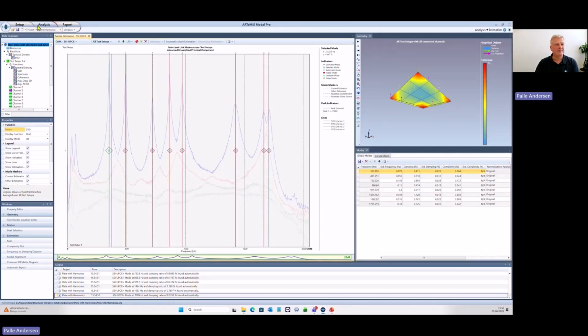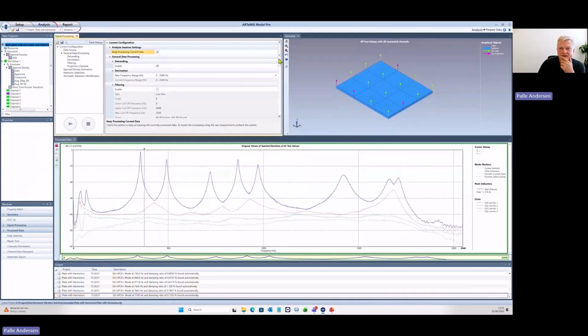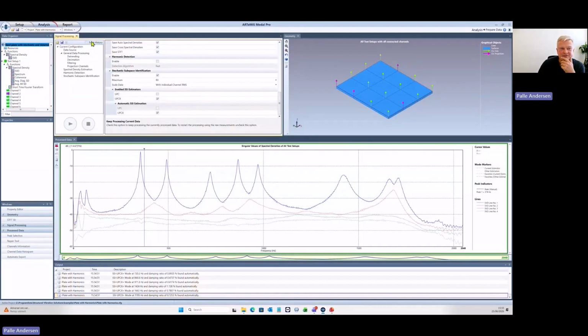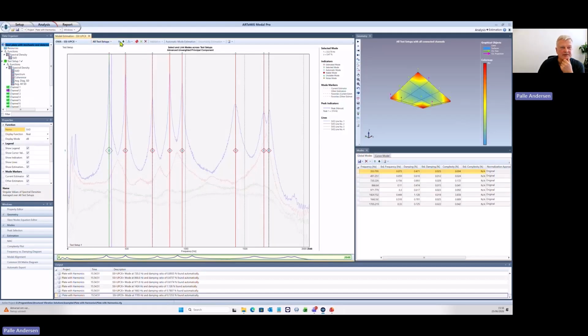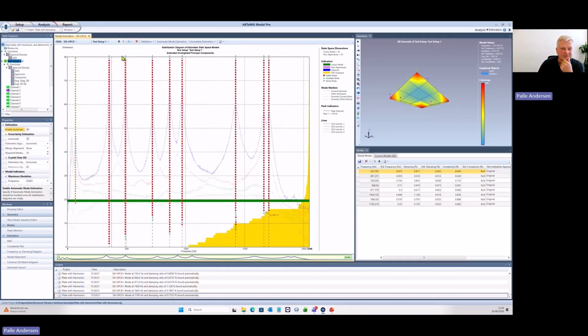When I activate SSI in this signal processing here, I can enable it here. I did that just before I clicked the button there. If I then at the same time select what estimator I would like to use, and that I like to use an automatic estimation also, it actually means that when I now go to estimation here, it is already done for me. I do not have to do much more.